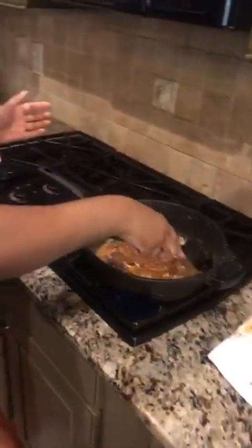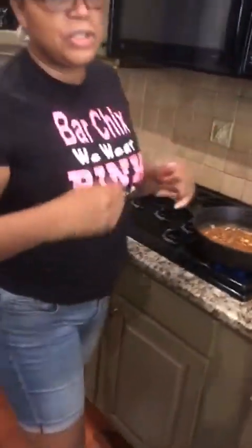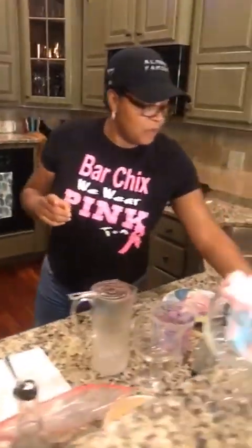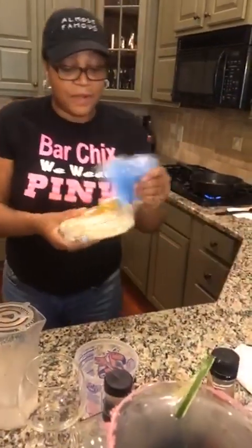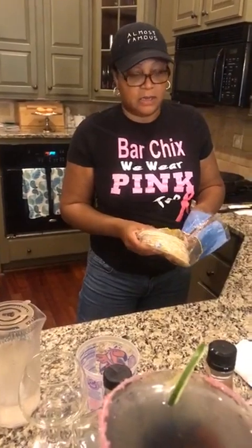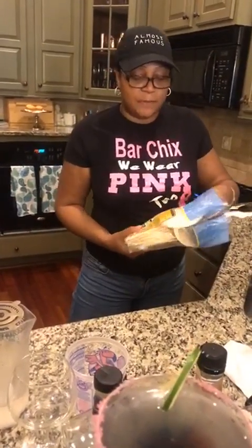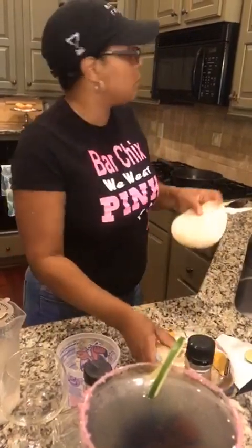You're gonna let this kind of omelet-y, you know, I don't know the word for it. Make it almost like an omelet so we can stir it a little bit better. But until then, I'm gonna get up my tortilla, because we're finished with this sugar and stuff. I like the fluffy ones. I'm not gonna say who's made by, because like I said, I'm not getting a check from anybody. I'm not gonna heat up the tortilla because the mixture is already going to be very hot.